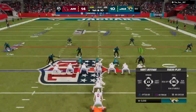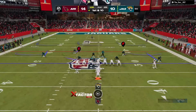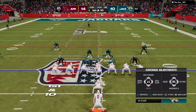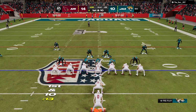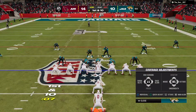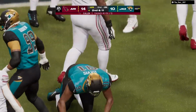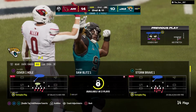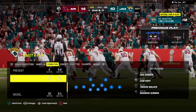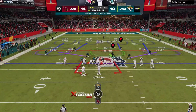So good starting field position for him here as they come up 1st and 10 right at the 50-yard line. They'll send a receiver in motion left. On 1st down, they'll go to the ground attack. And he is going to lose yardage here. He'll lose a yard there, and it's 2nd and 11. Part of the thinking when you bring in extra tight ends, you're hoping that each of your guys gets those one-on-one blocks and creates a crease for your runner. You know what the converse is, though? You've got to win those one-on-one blocks, and when you don't, that's the result you end up with.